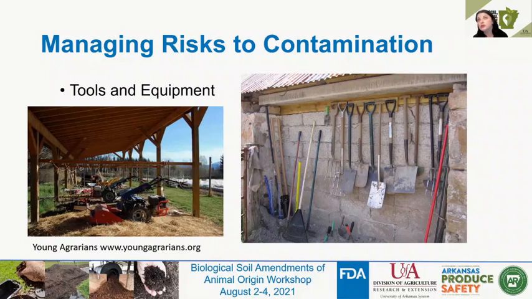If you're moving manure, and then you are planning to use your tractor for other purposes, could you be causing issues with how you move that tractor around your property? The same is true with some of our smaller tools like shovels. Are you cleaning and sanitizing those? Are you dedicating those for certain purposes? One of the practices that we've seen that's really helpful is to color code tools and equipment, so that the things that you use for your livestock and poultry or manure management are not mixed with the tools that you use for your vegetable production practices.